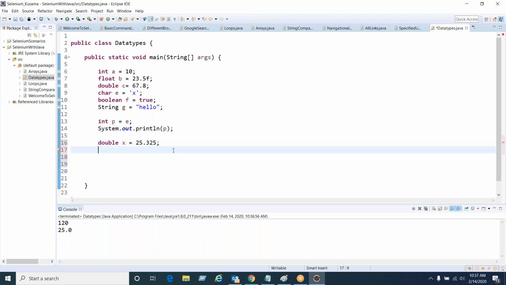Now I want to convert this double to integer type. Which one are you trying to convert? X, because x is double type. So whatever data type you want to convert to, you need to put in brackets. Here you are converting into integer, so you will get an integer, stored in the variable called y.